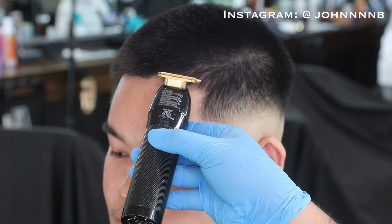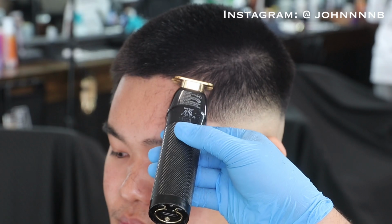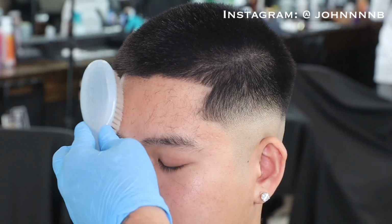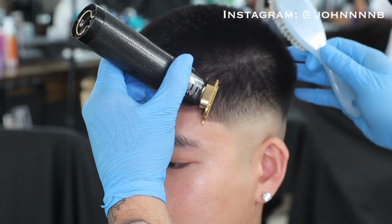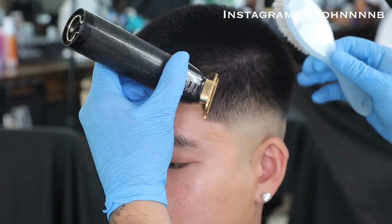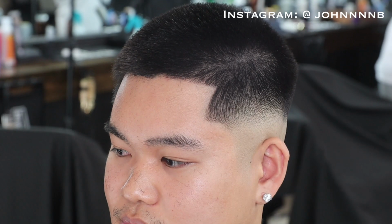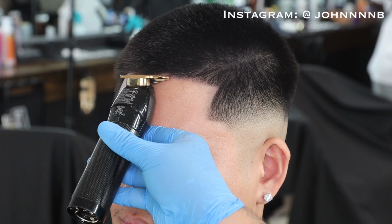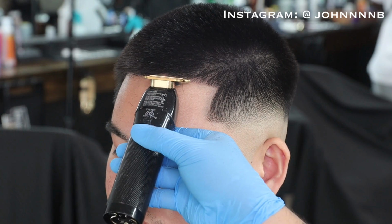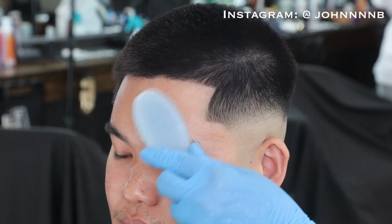So moving on to the lineup, I'm using my Babyliss FX trimmer with a custom blade. These blades are sharpened and they are 0 gap, which makes it even 10 times sharper. But as you guys must know, I do have a pretty light hand that I take pride in. I don't like to press too hard on the client because I don't like them being irritated, but I do like having sharp blades to the point where I don't have to really worry about it not cutting or not making the haircut sharp, because the lineup in a haircut is a very important part.